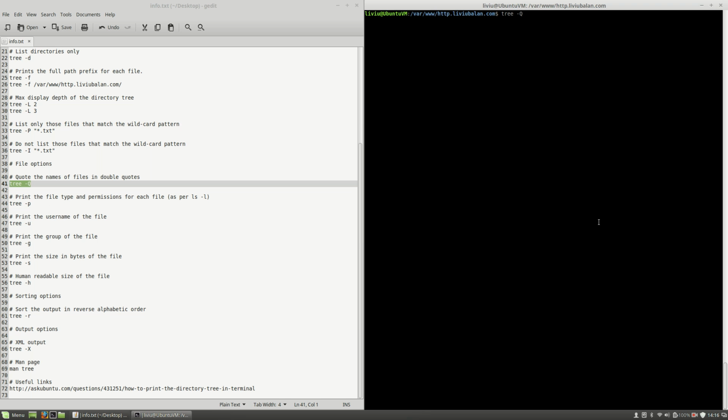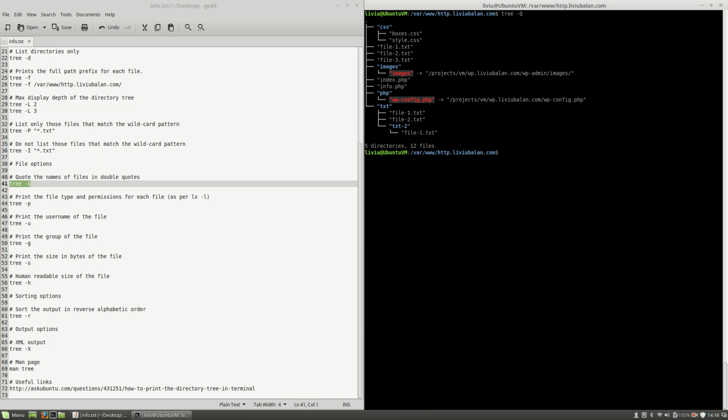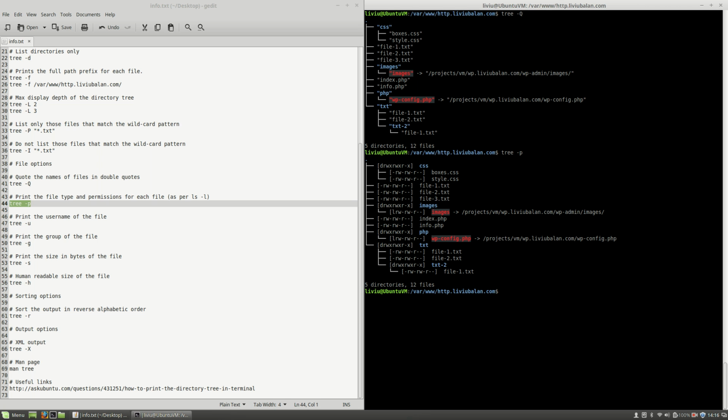For example, if I use tree -Q, this will quote the names of files and directories in double quotes. If you want to print the file type and permissions, you will have to use the -p switch. This works like when you use ls -l. And here it is.